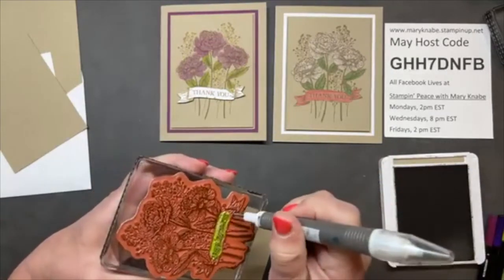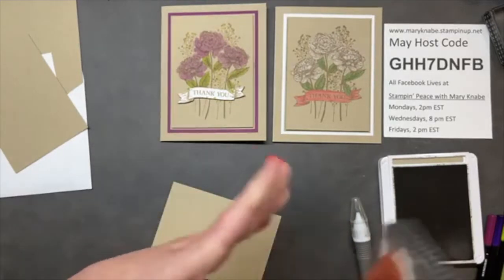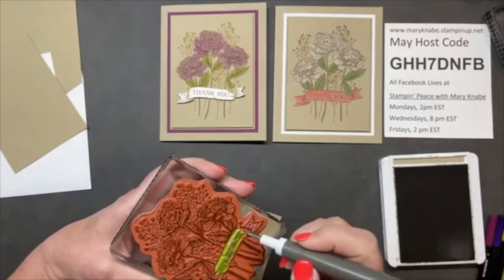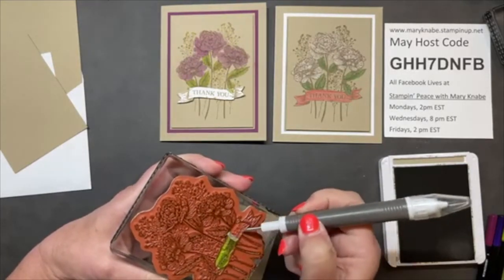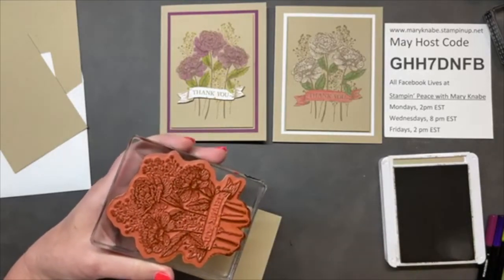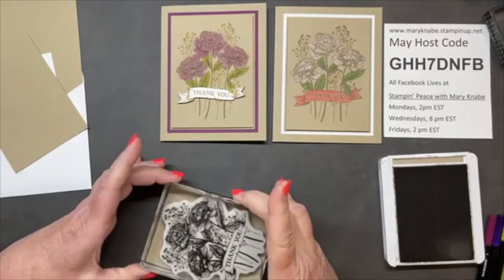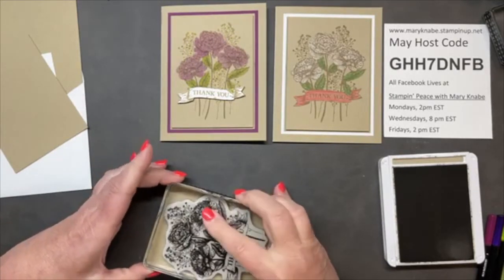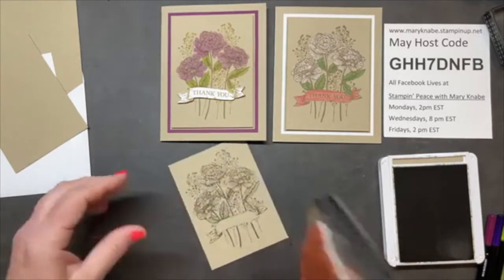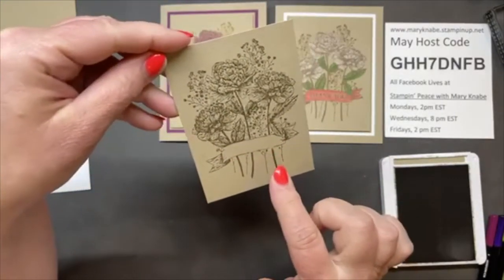And I'm going to take my piercing tool. You know what? I don't see enough ink right on that little part of the banner. So I'm going to do it. There we go. So using my piercing tool, I'm just going to pull up that washi tape. So now I have a blank banner.